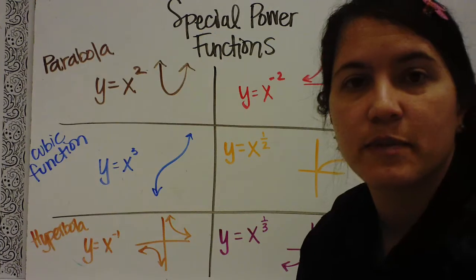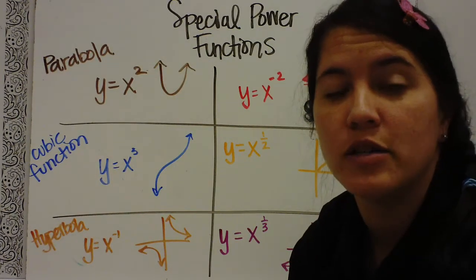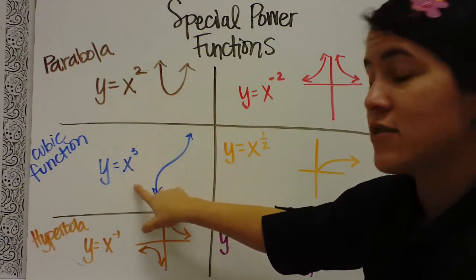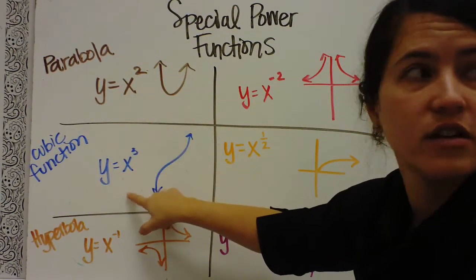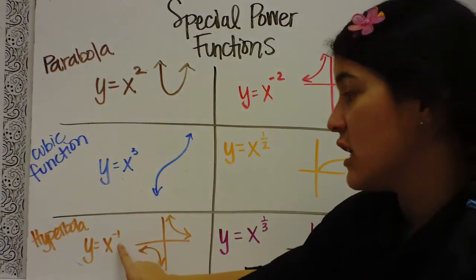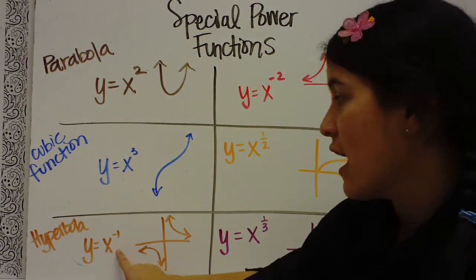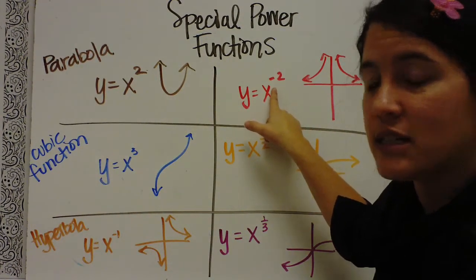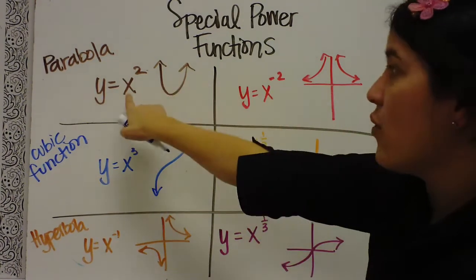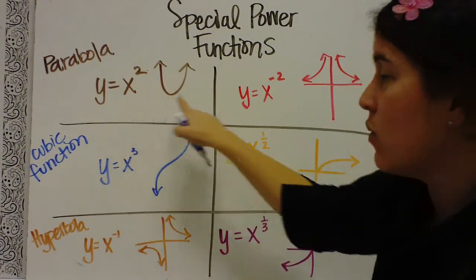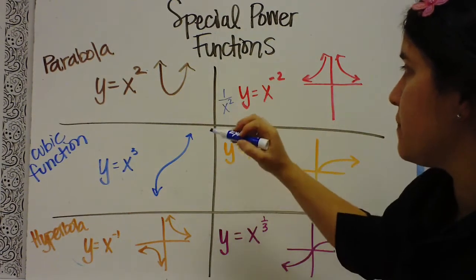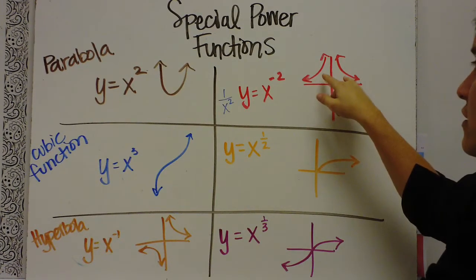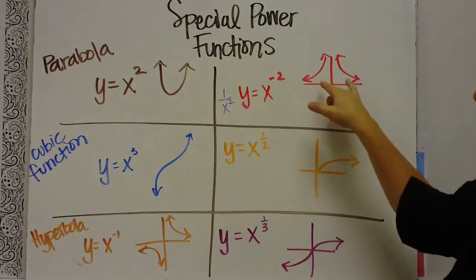Here are 6 special types of power functions, which you've seen almost all of them. I think maybe one might be new, but we've seen x squared and we've seen x cubed, so a squared and a cubed function. We've also seen an inverse variation. Now this one is new, when you have x to the negative second power. It's like the parabola, 1 over x squared. And this is what the graph ends up looking like, kind of a variation of this and this to make this.